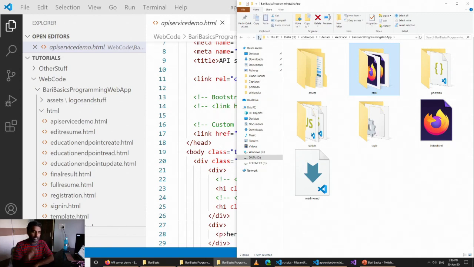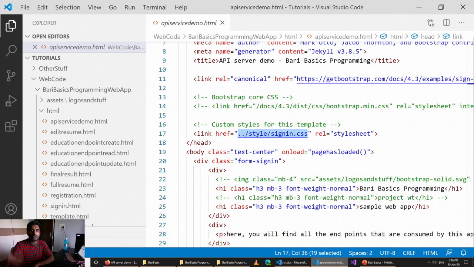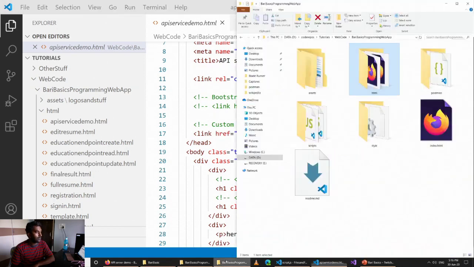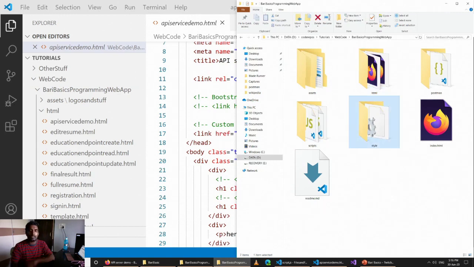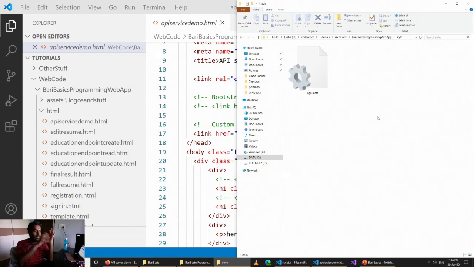So right now I am saying, okay, browser, the browser is what shows the website, please go one level up. So I am now one level up. Now once you go one level up, please find the folder called style. Okay, very good, I'll do that. I found the folder called style. Done, it's here. So imagine I'm the browser. Now go inside the folder, that's what we are trying to say. So I'll go inside. Once I'm inside, I want to find a file called signin.css, and here is the file. That's it. That is what we are trying to say here.